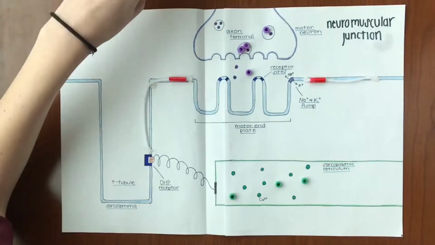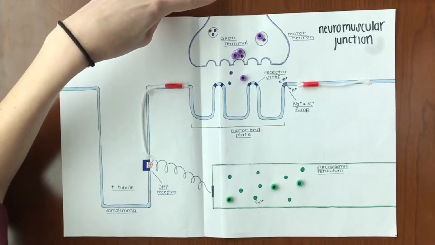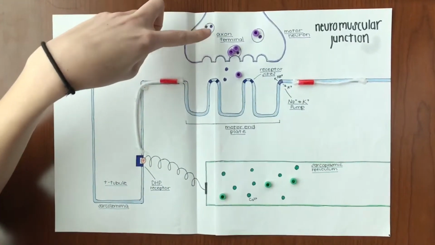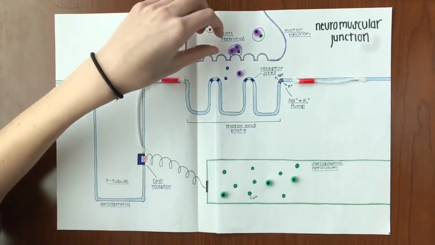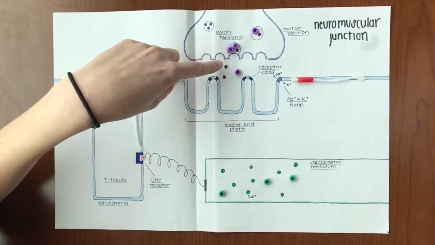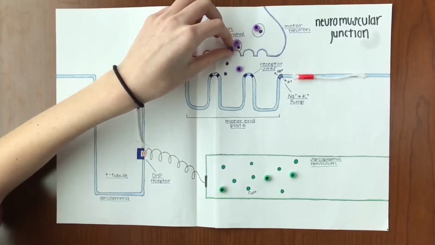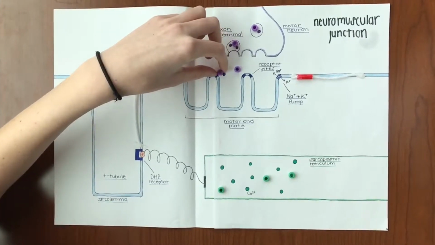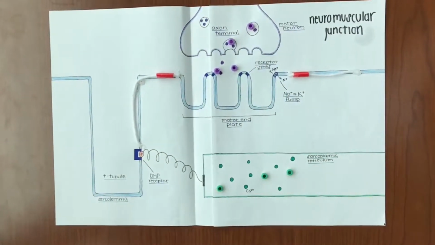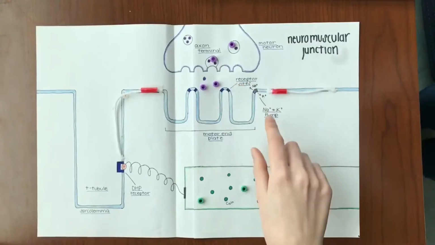It all begins as an action potential travels down the axon of a motor neuron. The action potential reaches the axon terminal, where it triggers vesicles filled with neurotransmitters to move towards the border of the axon terminal where it meets the synapse. Neurotransmitters will leave the vesicle and enter the synapse and travel to receptor sites that are on the sarcolemma. The sarcolemma is a specialized membrane surrounding the muscle fiber.